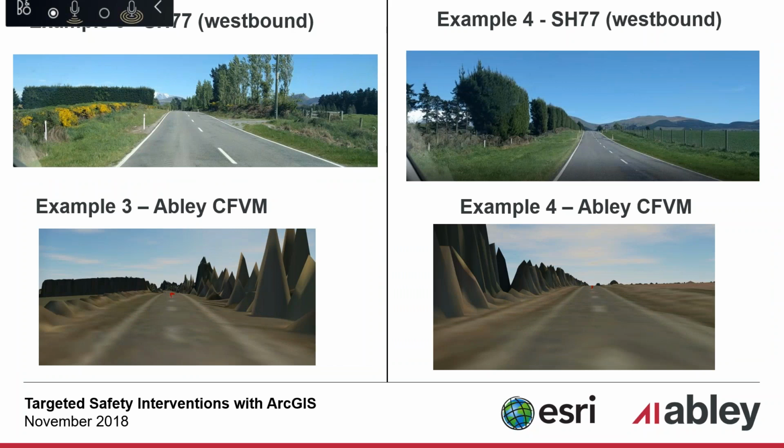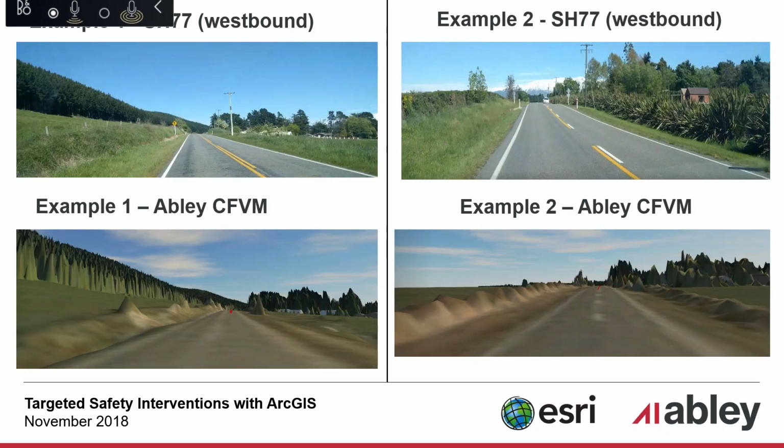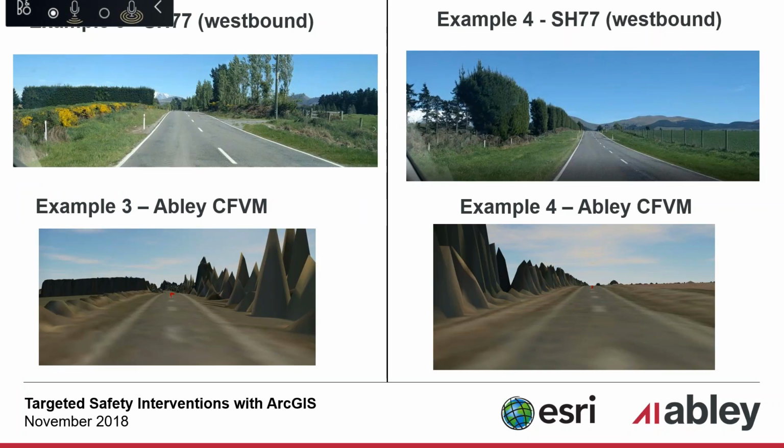Now, those examples were in locations, I'll just flip back to that, in locations where no overtaking lines were installed. But what our analysis is showing is for the corridor that we've investigated, there are other instances along this road corridor where forward visibility is lost due to vertical terrain, but that is not captured or reflected in the markings that are on this corridor.